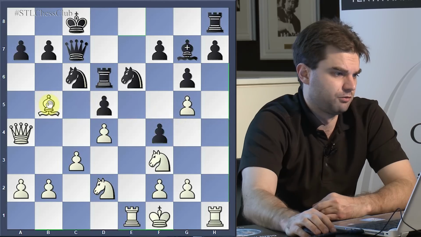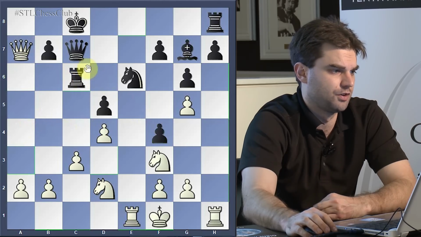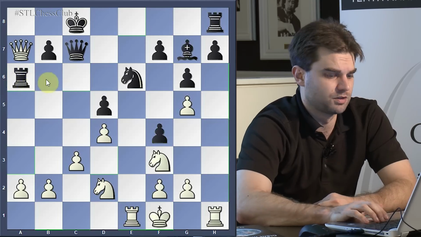And his point is that if bishop c6, he's able to keep his pawn structure intact because now queen a7 would fail to rook a6. This is a bad way to lose the US championship.